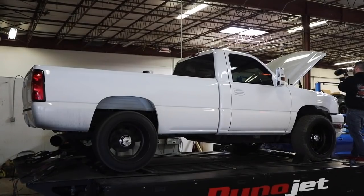All right, guys, so this will be the final pull on tune 3. Now we have it at 80% load. You're not seeing all that much variability in the total numbers. Those spikes in the torque, upwards of 1,000, we wouldn't really say that they're too on point. I'd say that we're making on tune 3 about low 400s horsepower and roughly mid 900 foot-pounds of torque. I'm really excited about that, honestly. That's a pretty cool feeling.